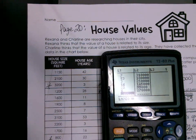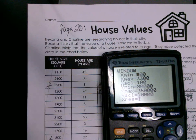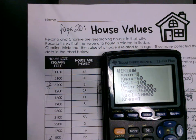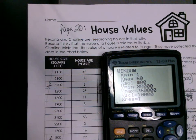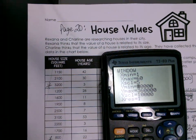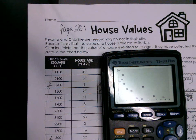Come on — graph it first. What are you choosing for your window for x? The smallest x value is 3, the largest is about 60. Don't use 3 as your minimum because it will be on the edge of the screen — use something a little lower, like 1. For the scale, go up by maybe 5 or 10. Keep the y-axis the same. Let's graph it.